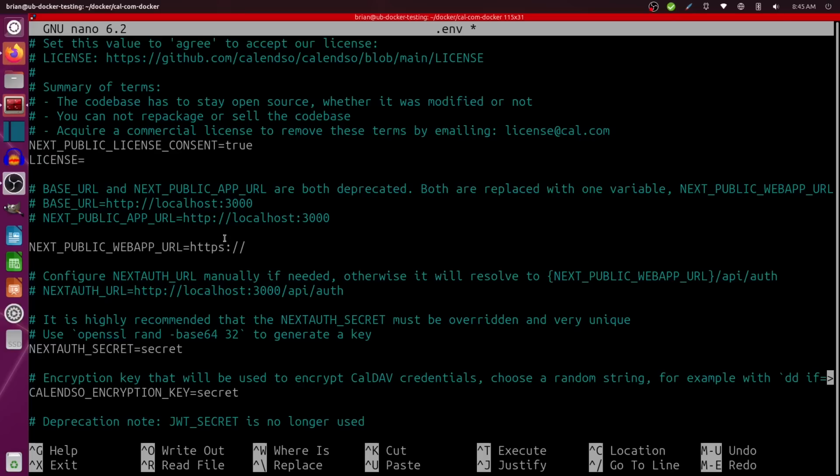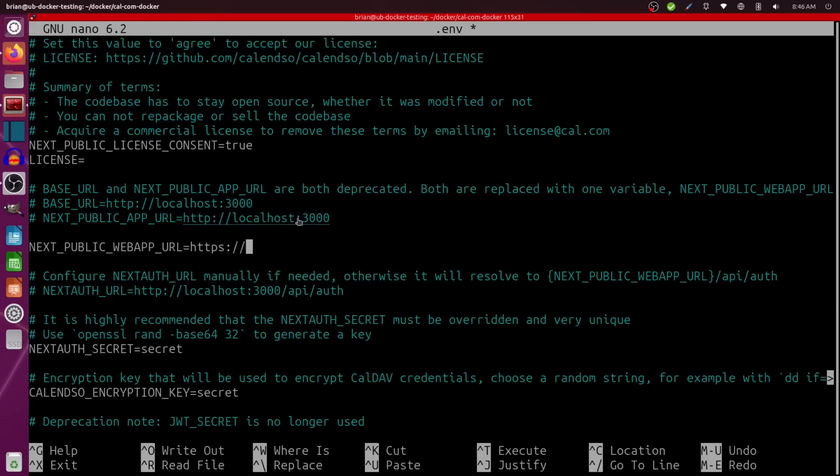So if you don't change this and you set up mygreatdomain.com, and that's supposed to point to the Calcom instance you're running, the first time you go to it, it'll load up the login page, but when it logs in, it's going to try to route you to that localhost:3000. And for somebody outside your network, that's not going to work because it's going to try to go to their computer instead of your server. So you need to change this and set it to what you want it to be on a consistent basis.